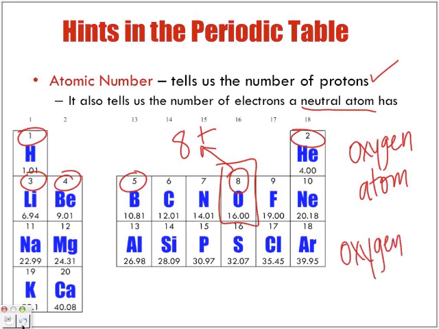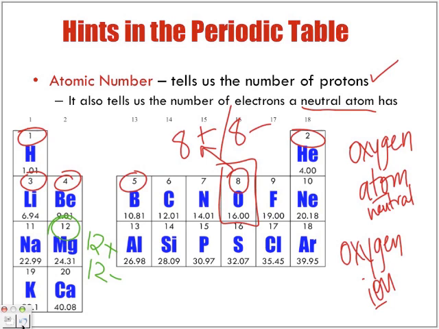An oxygen ion carries a charge, as we've talked about in the previous chapter, the difference between an ion and an atom, and we're going to talk about that later on. So, in an oxygen atom, we are referring to a neutral atom. So neutral meaning no charge. So if we have 8 positives, how do we get no charge? We make sure that we have 8 negatives circling around in the orbitals, in the shells, in the energy levels around the nucleus of oxygen. Let's look at another example here. We look at magnesium, right? Magnesium has the atomic number 12, which means it has 12 protons, and if it's a neutral magnesium atom, it will also have 12 electrons surrounding its nucleus.